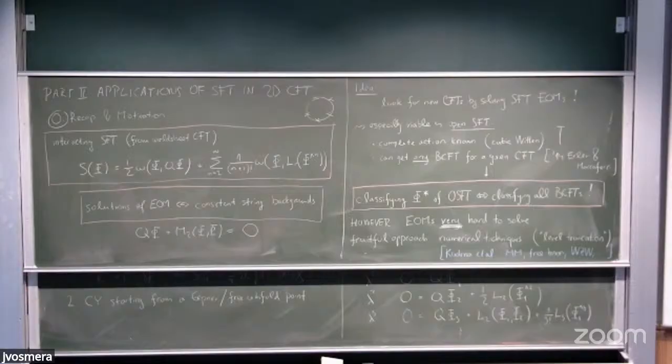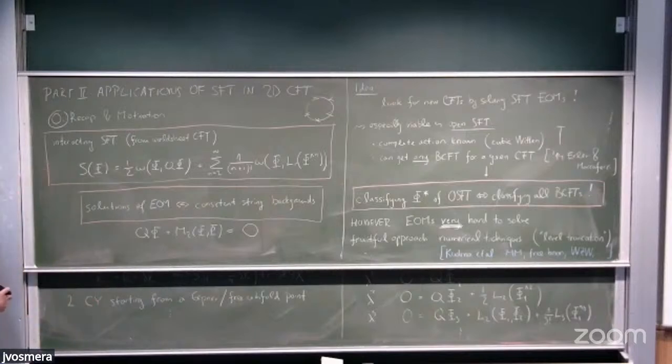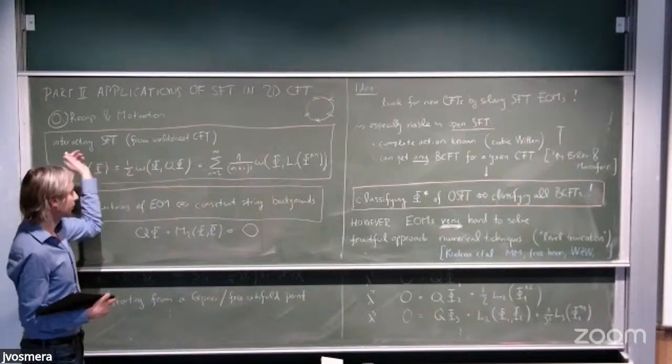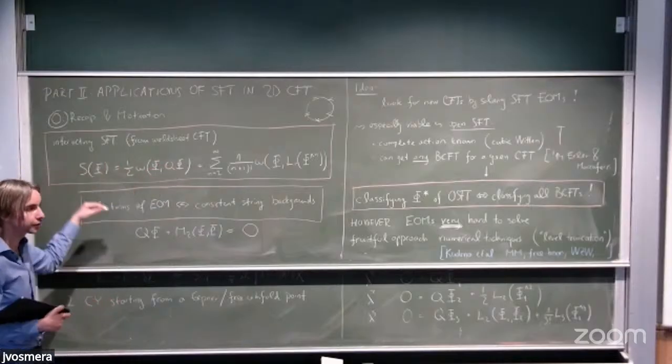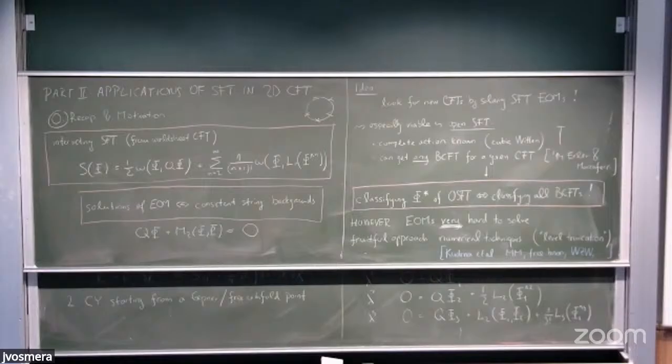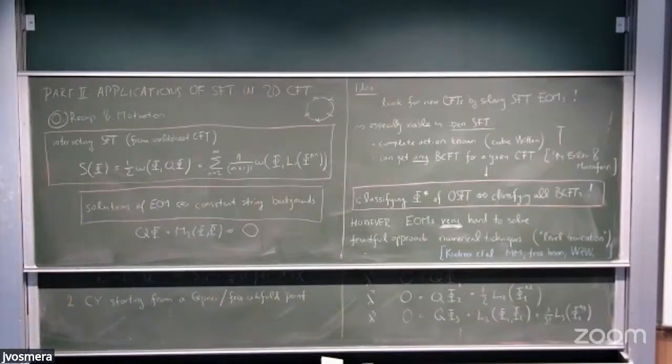So what you first do, instead of solving this equation of motion, is integrate out classically the massive states from this action. So you get an effective action for these massless states, right? That is like your supergravity action or whatever, right? And then you solve the equations of motion for these massless states.